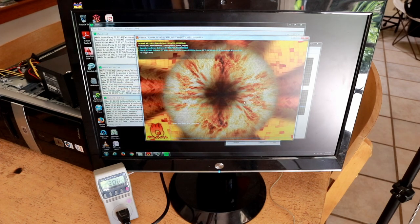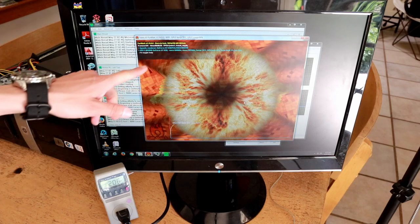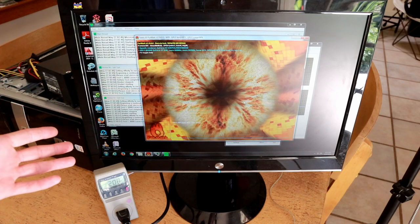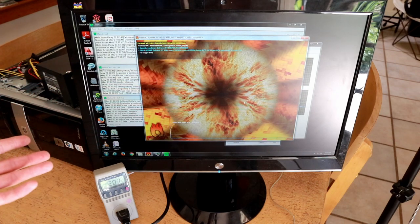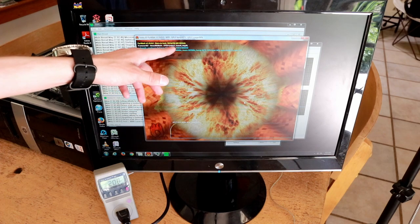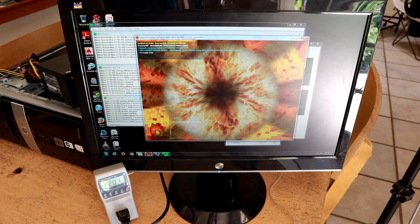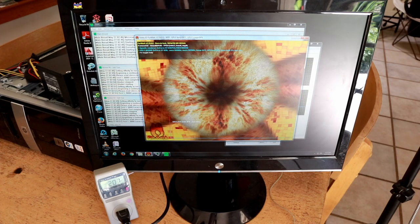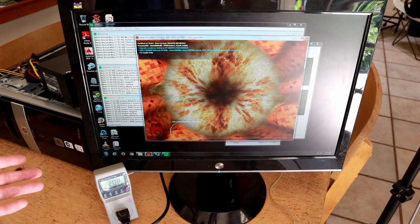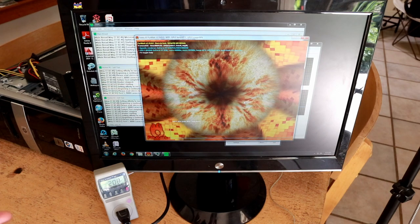Just out of curiosity, the average frames per second is about 8 or 9, which is fairly normal for a workstation card like the GT 630 — it's not a gaming card. It'll be interesting to see if switching power supplies causes any significant change in frame rate. We're seeing 207 watts as our baseline power level under full load with the known-good power supply.